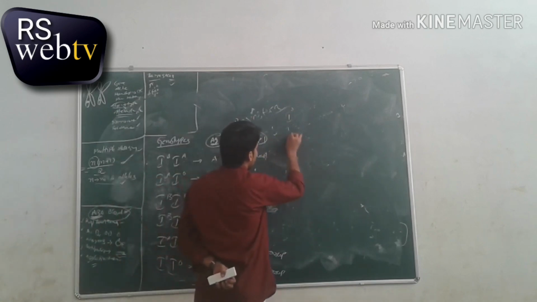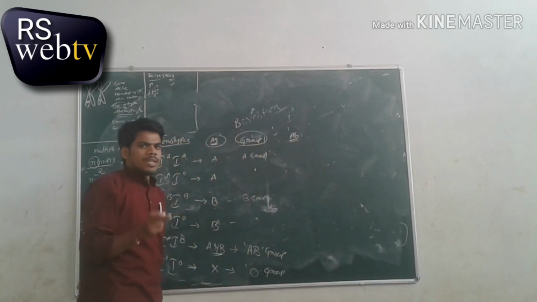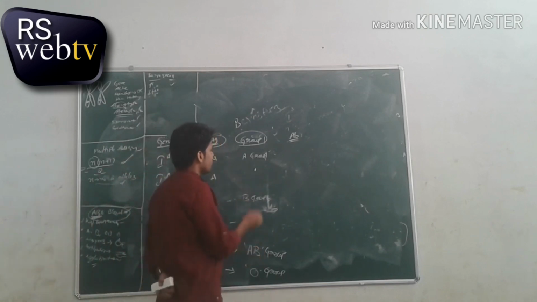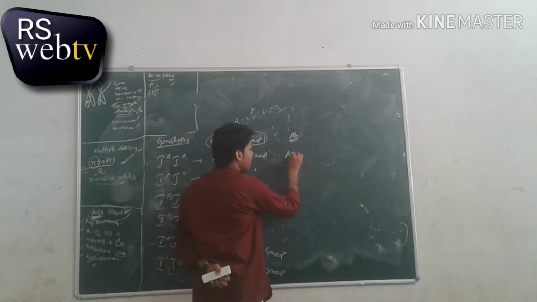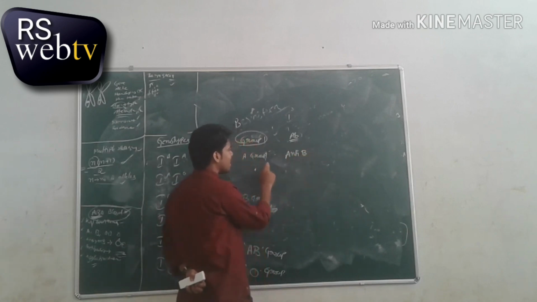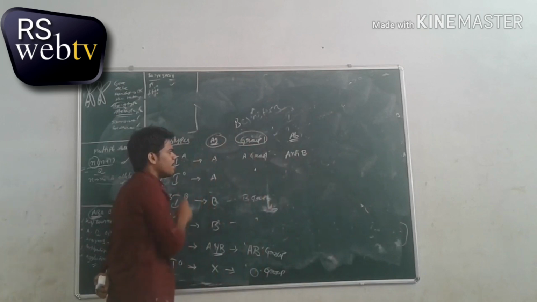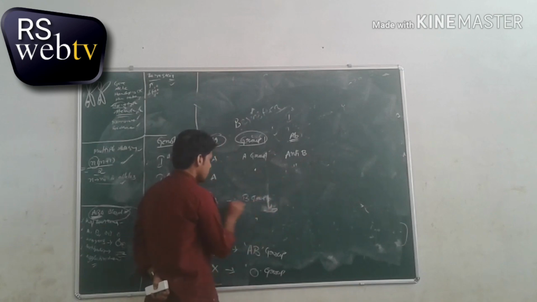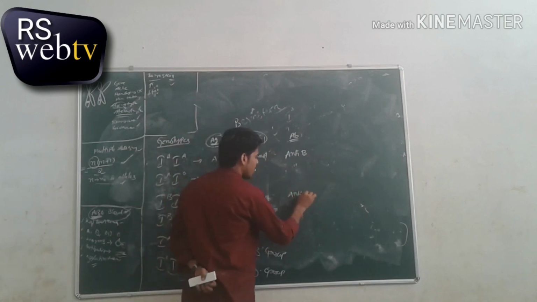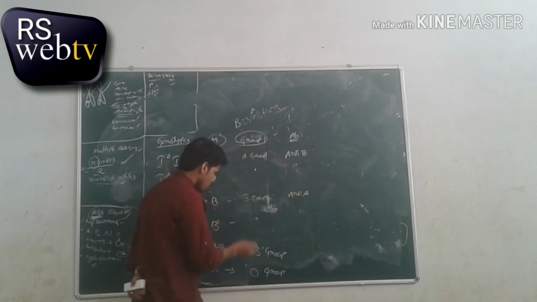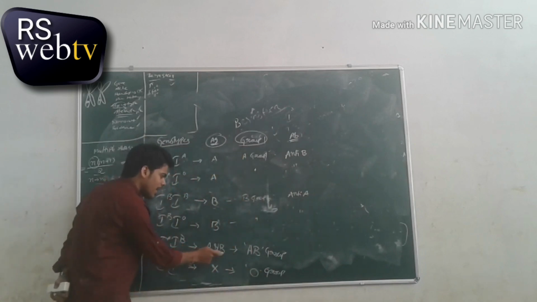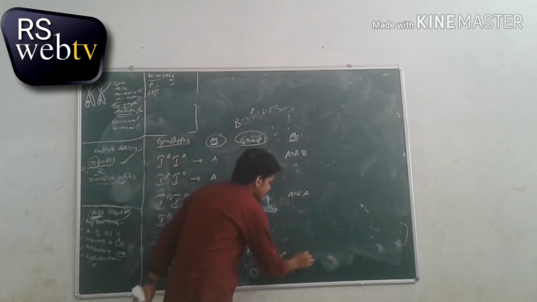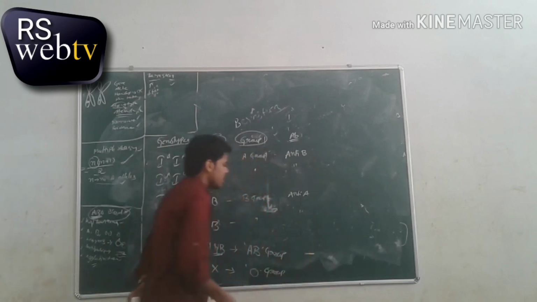And now, antibodies. If a person has A type of antigen on the surface of RBC, which type of antibody is present in his plasma? In his plasma, anti-B type of antibodies are present. Just reverse. Anti-B antibodies are present in antigen A blood group. Here also anti-B antibodies are present in plasma. Now, anti-A type of antibodies are present. Here also anti-A. If the person has both antigens A and B in his blood group, which type of antibodies are present in plasma? There are no antibodies. There are no antibodies in his plasma.